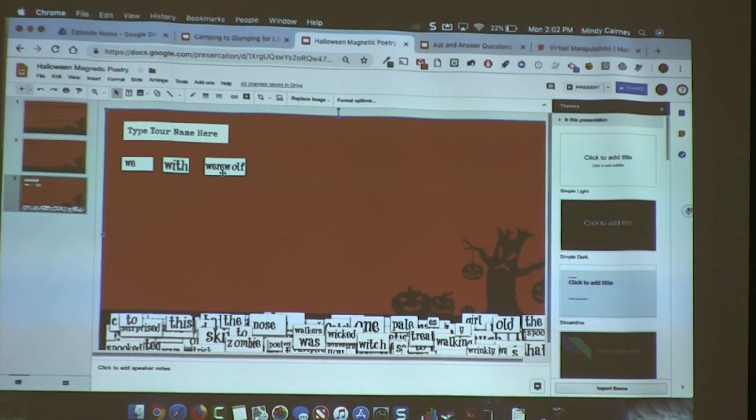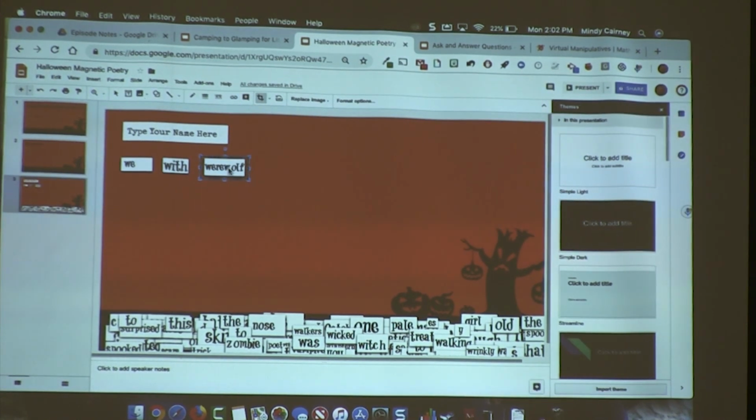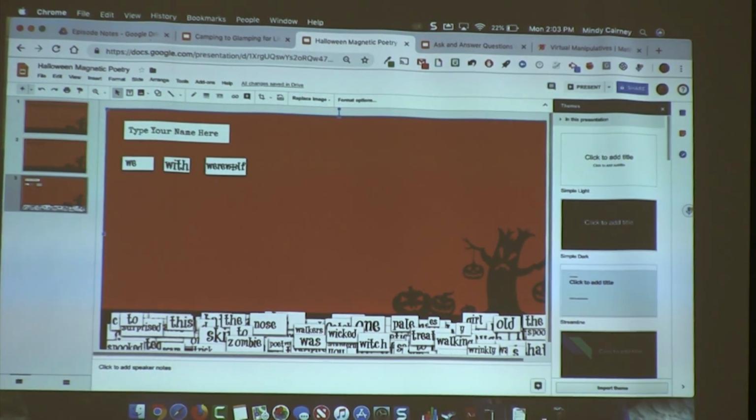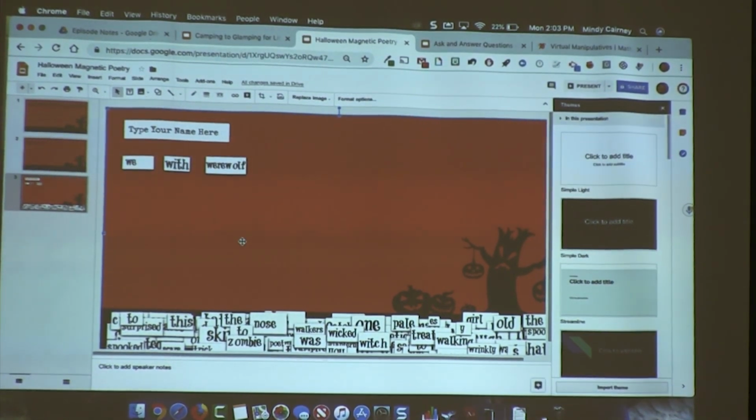And what I would say about all of these little words that's nice is they're images. So they could click on it and delete it, but they're not going to click inside it and do something like make it misspelled or something like that. She created, God bless her, all of these words in Google Drawings, which is why I borrowed her idea and didn't do it myself. But she does have other ones like this too.